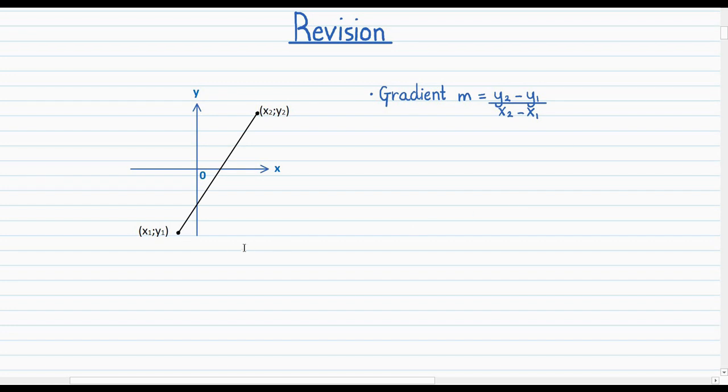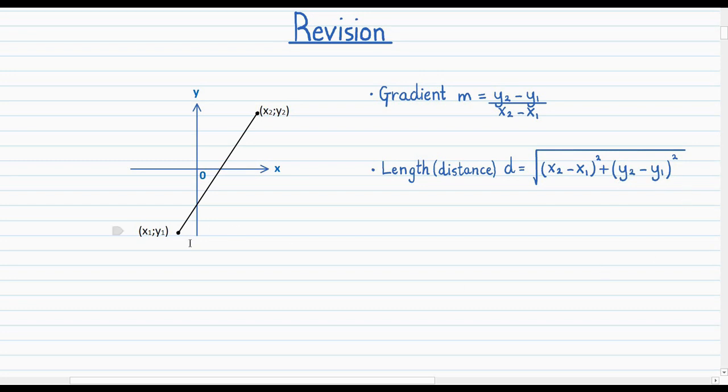Then next, if you want to find out the length of this line, which can also be thought of as the distance between 2 points, you can calculate it using the equation d equals the square root of x2 minus x1 squared plus y2 minus y1 squared. Again, there's a similar idea as for the gradient. You could have also said x1 minus x2 squared plus y1 minus y2 squared. You'd also get the same answer. Just make sure to keep the pattern consistent for both brackets.